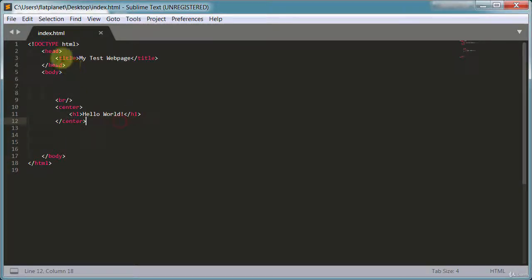So anyway, JavaScript is always going to work with HTML, and where it goes in the HTML, where in this file, down here, up here, that's important. So JavaScript can basically go three places. It can go up here in the head. You see this title, My Test Web Page?